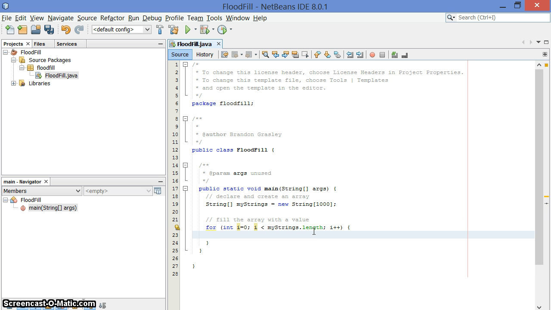And each time through the loop, I'm going to stick a value into that spot, for that element of the array. So I want to just assign myStrings at i, so 0, 1, 2, and so on, equals, and I'm going to put the empty string, 2 double quotes. So that puts the empty string in every single spot of this array, one at a time from 0 up to 999, and now I can work with it in the rest of my program. And that's all.